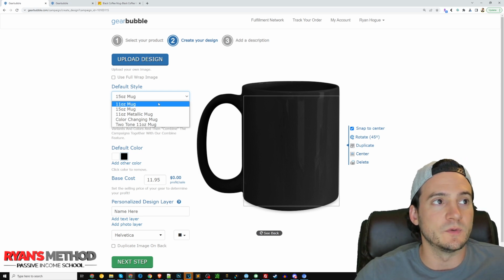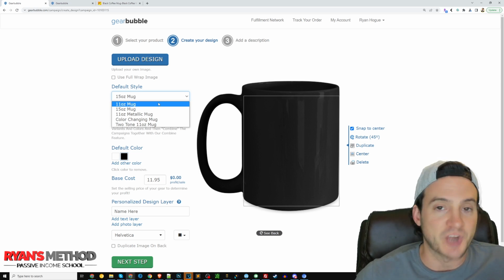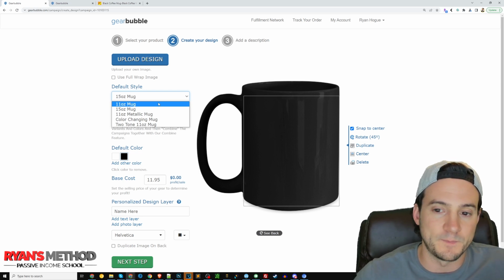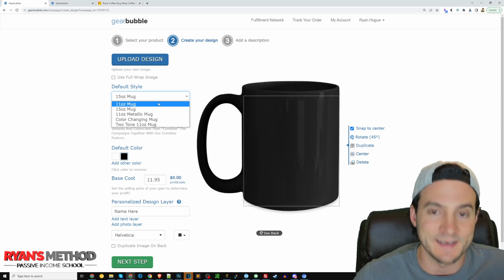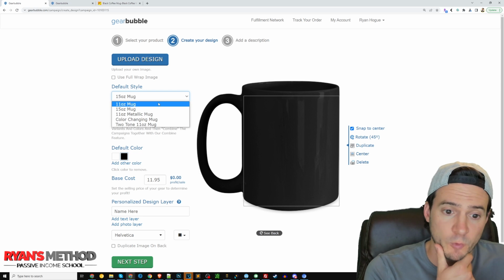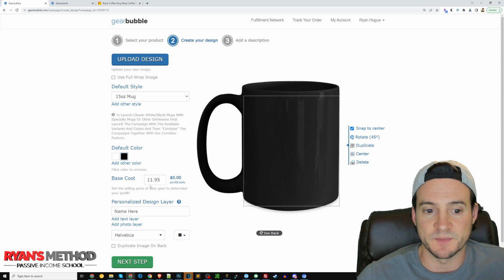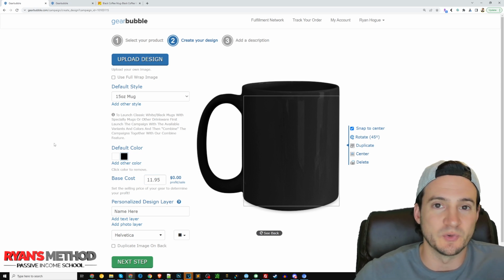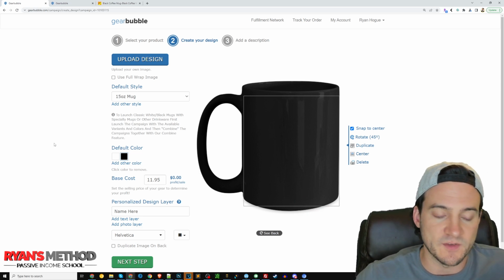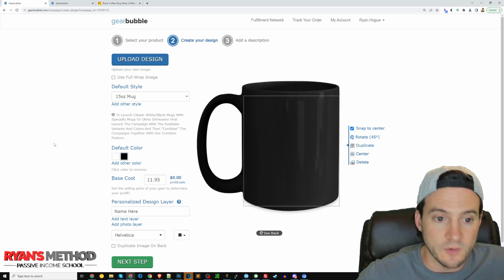In my mind, I have trouble imagining customers seeing a shop with a mug for more than $20. I have trouble breaking the $19.99 barrier for a coffee mug. And if we're not willing to go above that, then after you factor in, let's say you sold a 15-ounce black mug for $12, so you've got $8 to work with, and let's say you charge shipping, so that's just a break even. Well, then you're going to have to pay the Etsy referral fee or Amazon referral fee or eBay referral fee.